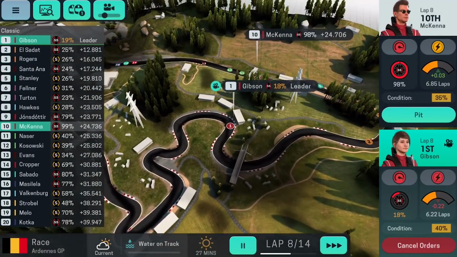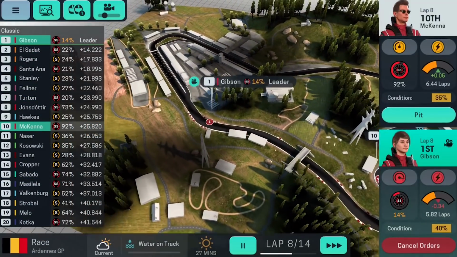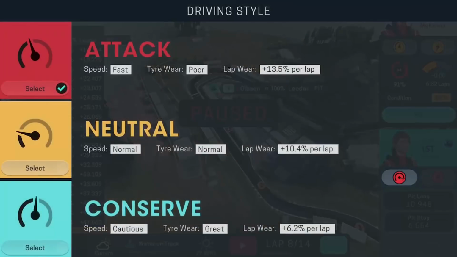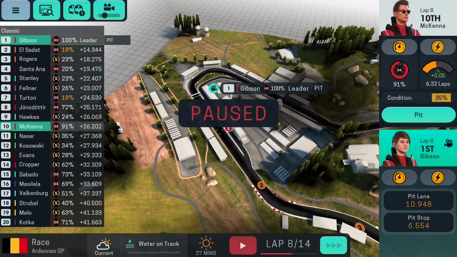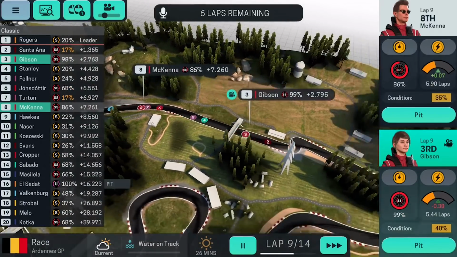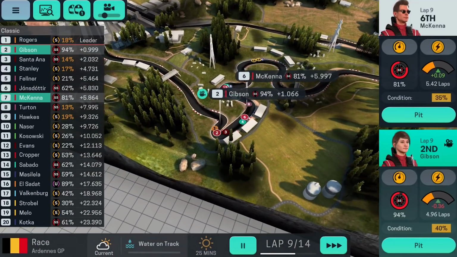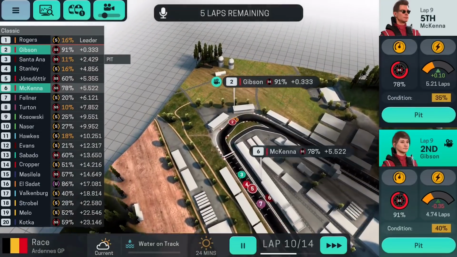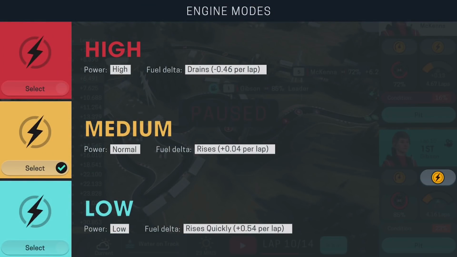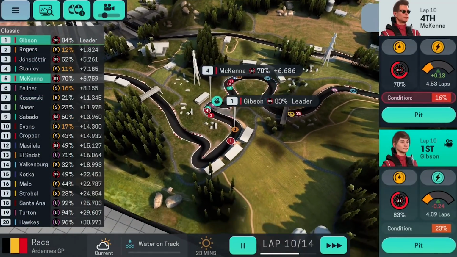Where is McKenna? In 10th place. Ooh, he's struggling. Will he get that second place back? I don't know. Also, we can't really do team orders if they're obviously separated. It's just pointless. If he's in third place, we can't do that. Right, Gibson is in first place still. Actually got a pretty good lead. I know it doesn't seem like it right now, but Rogers has to pit right now, so actually the next lap, maybe. I hope. Condition of the car is an issue. Let's go down to conserve to make sure that fuel's fine. Why is McKenna struggling so much?